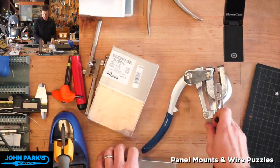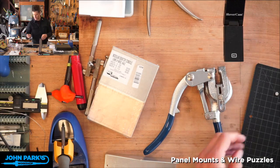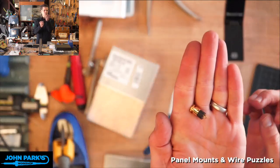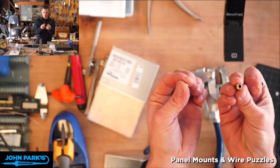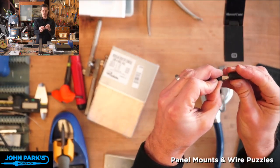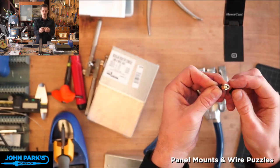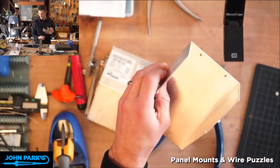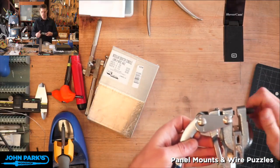And you can take something you're trying to mount and find a good size. So here, just for this example, I'm going to use one of these little TRS, tip ring sleeve, eighth inch audio jacks. So long as that fits, this one's a little big actually, but I'm going to leave this one on just so I don't have to change the tooling out. So long as this fits and doesn't go all the way through, we'll be okay. You usually want a better fit than that. But if I want to get that little audio jack into the side of my case here, I can screw this back into here.